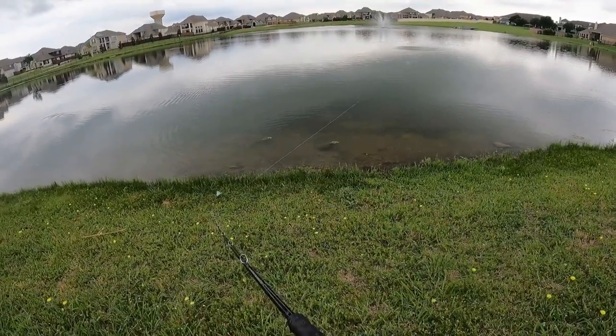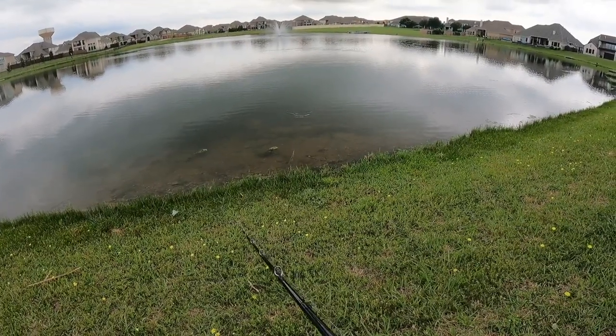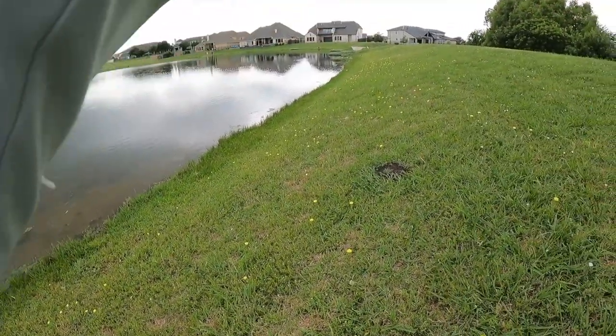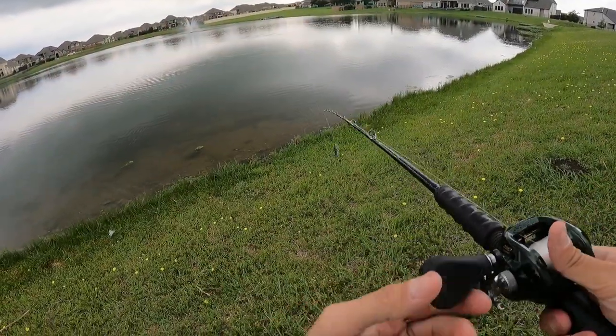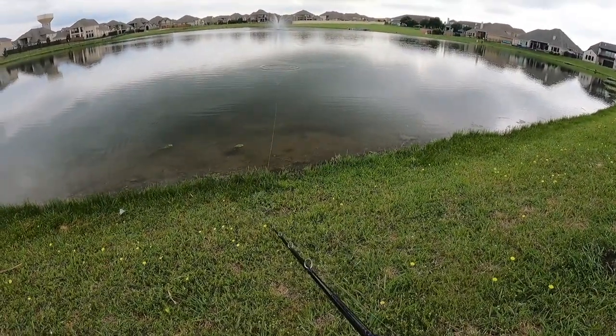Oh my God, that is like a turtle. What is that? Was that a bass? Yeah, it's a bass. He's on it. Oh, it's a catfish. Freaking catfish followed me up. I think he saw all this grass on me though. Said, no, I ain't gonna eat that. Dude, I would love to get a freaking catfish on a big bait. They're fun.